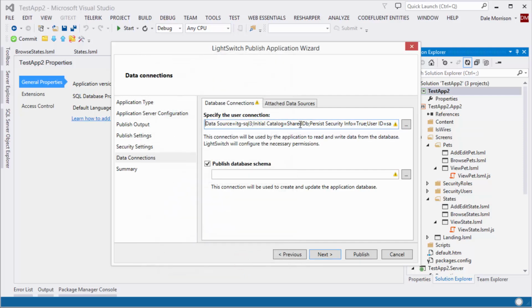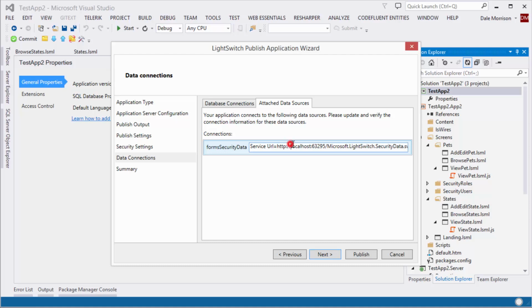Okay. And contrary to what you might think, we are also going to let this publish its schema. So copy the connection down to the schema. And the attached data sources, which is our security. We're going to do the same as last time.